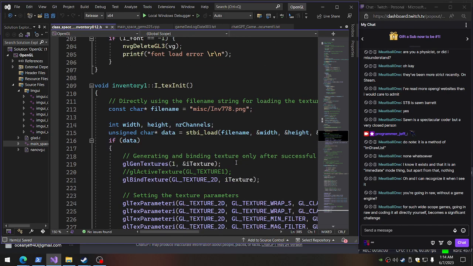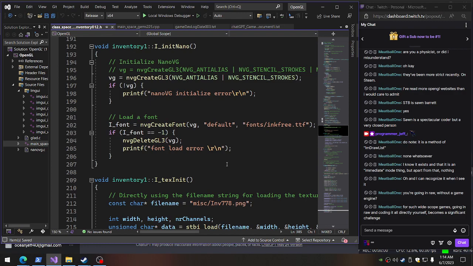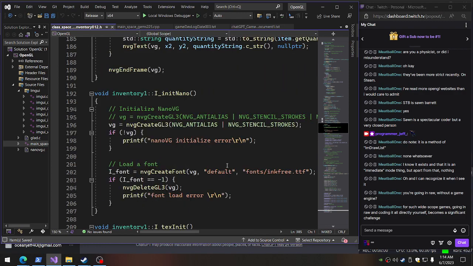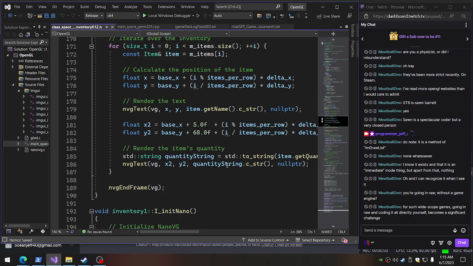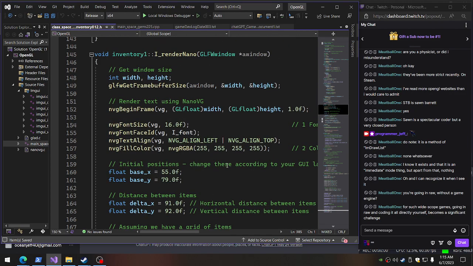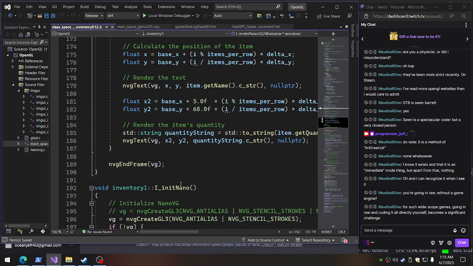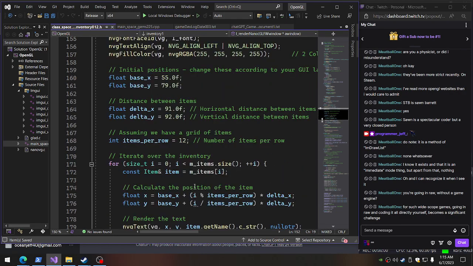So if I use imGUI, this could be a lot simpler. Once I load, this is the texture. NanoVG is very similar in the way that it deals with rendering. Begin frame, settings, render. I thought that was kind of cool about it.